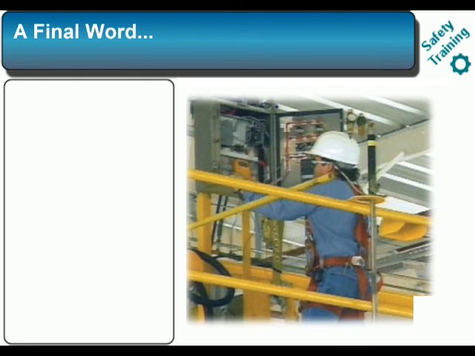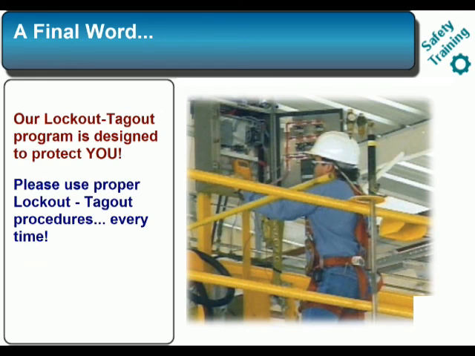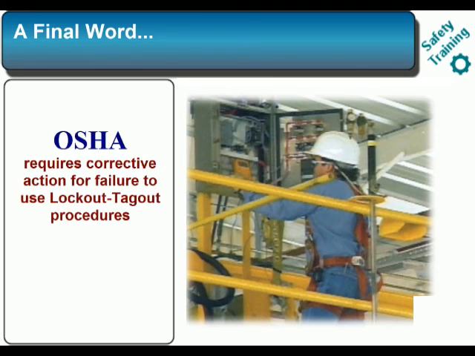If a piece of equipment already has a lock and tag, do you have to place your own locks and tags? Yes, each person working on the equipment must place their own locks and tags to ensure their safety. Our Lockout Tagout program is designed to protect you. Please use proper Lockout Tagout procedures every time.